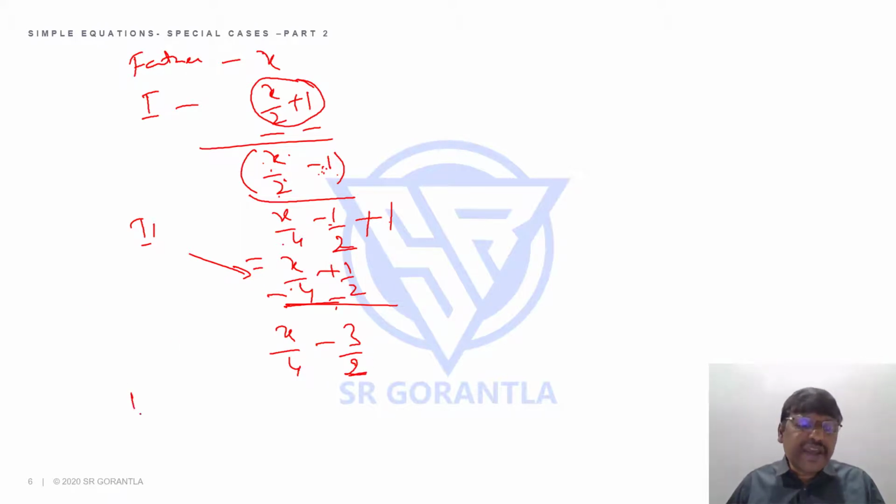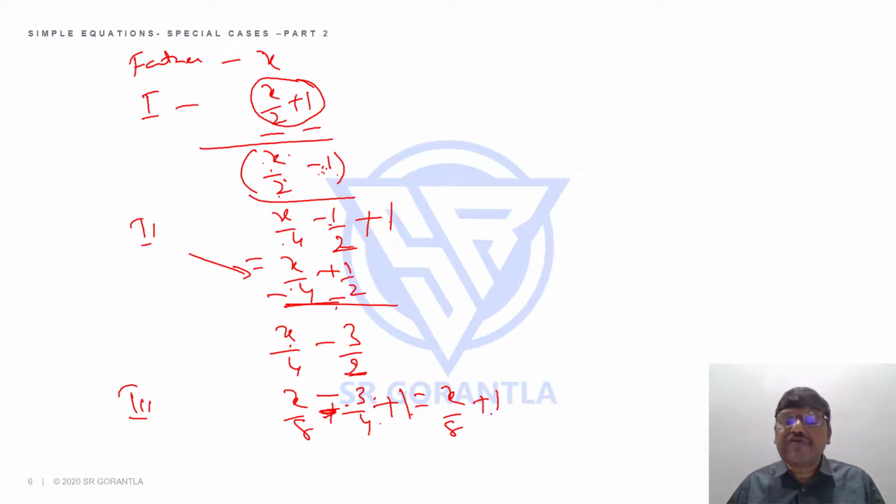To the third one, again he has given half of this. What is half of this? x by 8 minus 3 by 4, but again he has given 1 kilogram extra. That means he has given x by 8 minus 3 by 4 plus 1, which will be plus 1 by 4. If he has given this to the third son, how much will he be left with?